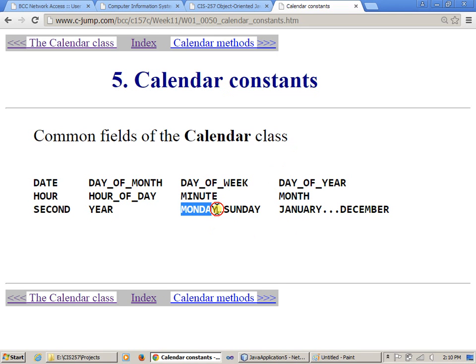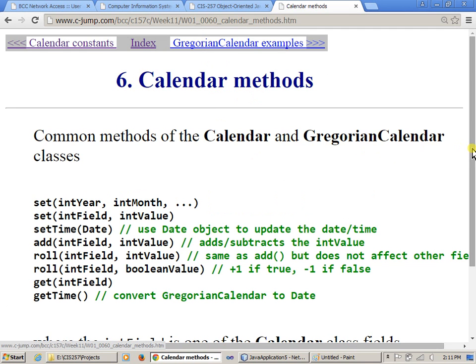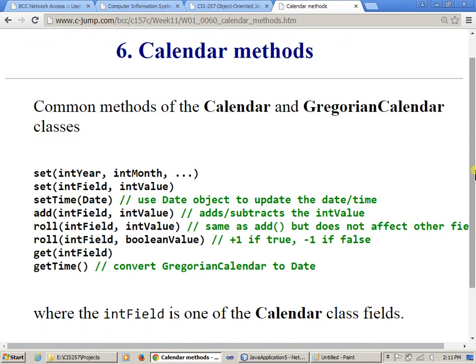Okay, and so these are the constants. You can see that there are constants for days of the week. There are obviously constants for all months, and sometimes when you're asking for the month, you're going to say, give me the month, and you will be using these constants. So it's a slightly different type of interface in terms of not method names, but rather, instead of creating, say, 7 extra methods for the day of the week, there is a constant, but the name of the method is the same. So it's true with the months, right?